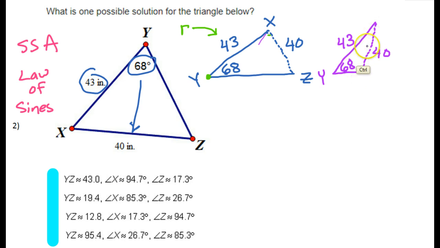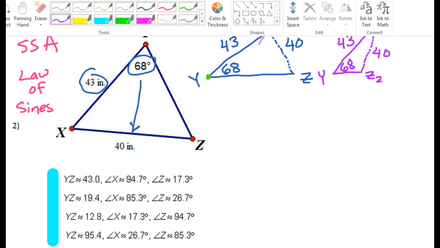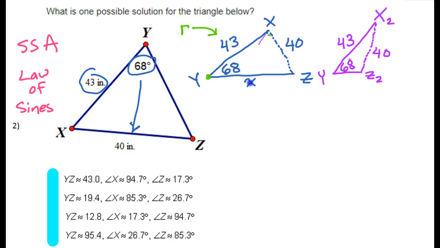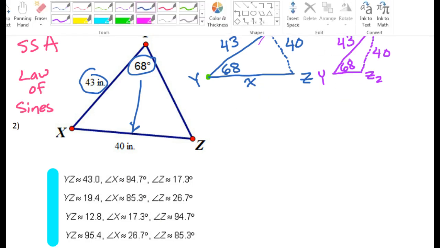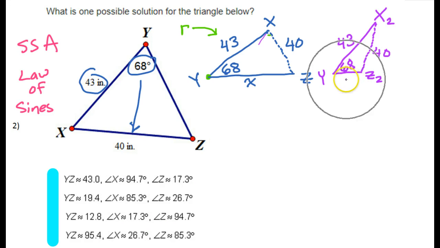However, everything else has changed. See how this angle and this angle, they're not the same size? So I need two names now. I'm going to call this x2, because it's a different size x, and I'm going to call this z2. This side over here, I'm going to call side x, a lowercase x. But this side over here is shorter, it's different. I'm going to call that x2.